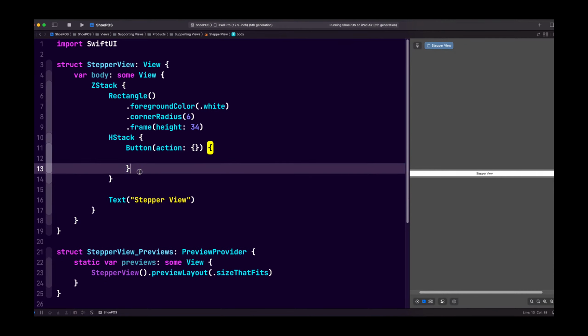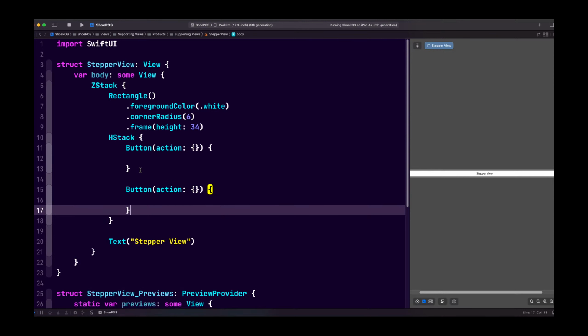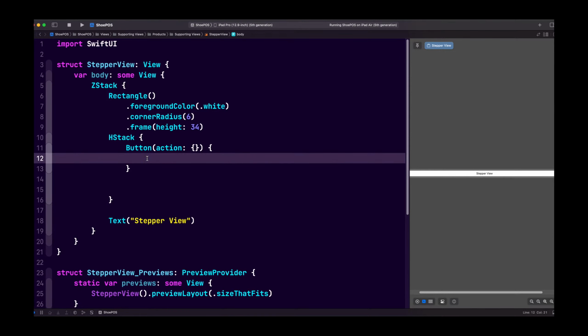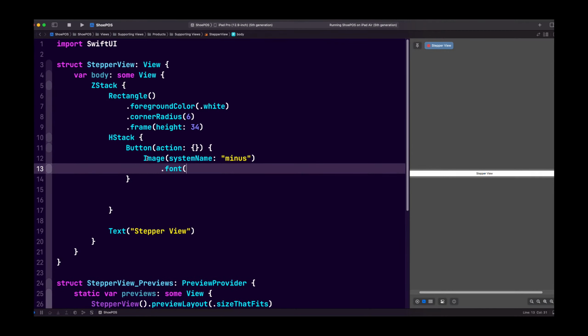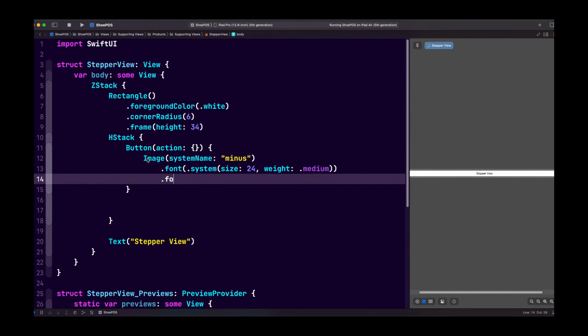And we're gonna just go ahead and copy that and paste it. Actually, I'll copy it in a second. So we're gonna do image system name and then minus, and we're gonna do a font with a dot system of 24 and a weight of medium. Then we're going to do a foreground color of base light blue.